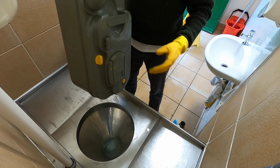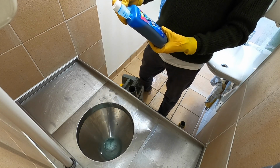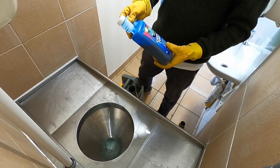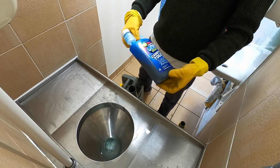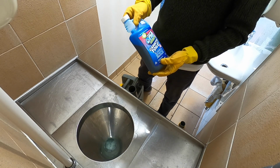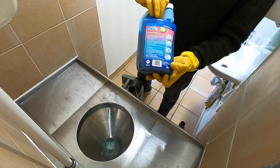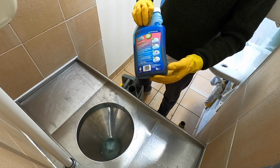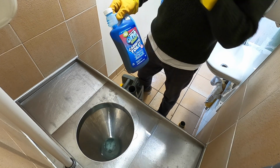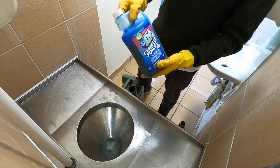Now then, it's empty. Chemical toilet fluid comes in many varieties. There's blue stuff, there's green stuff. The green is supposed to be more environmentally friendly. However, colour does not mean anything whatsoever. Do not listen to anybody. This is a kind of a bluey purple. Looks blue through there, but when you look at it, it's actually slightly purple. This is safe to use, safe for the environment as well.